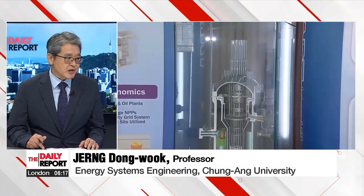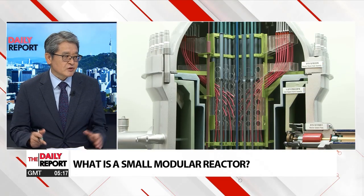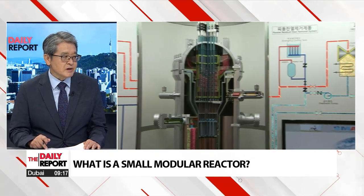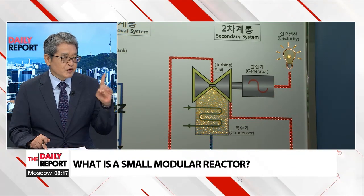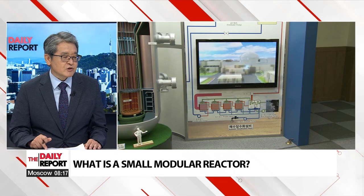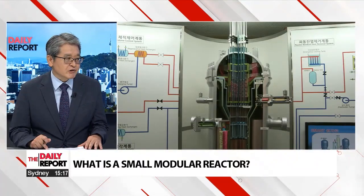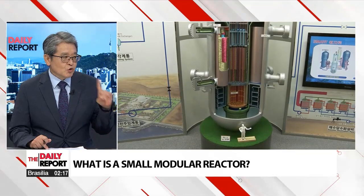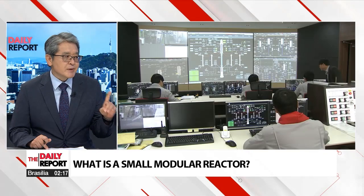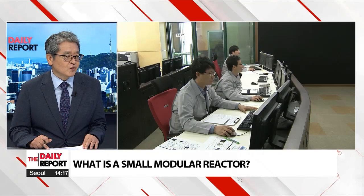The second characteristic is the modular type, which means that most of the systems are manufactured and assembled in the factory and delivered to the construction site, and then the construction process is quite simple. Furthermore, if you need 500 megawatt electric power capacity, you can assemble five reactor modules if each reactor is 100 megawatt electric, so you can accommodate what you need using SMR technology. The drawback of SMR is that it's still rather expensive, so the challenge is to prove the economics of its design.